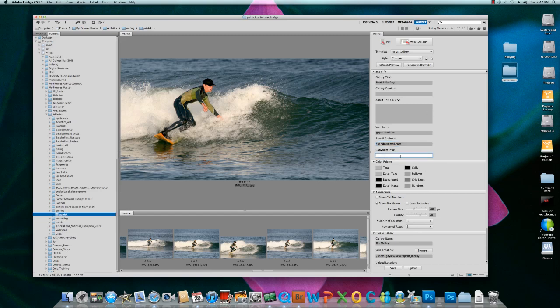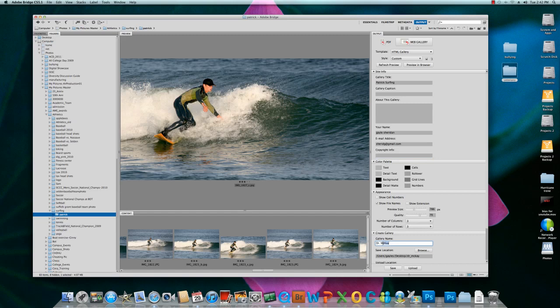This color palette you'll see in a minute. All these different choices of the colors. You have some control over the template. Yes, it's a template, but they're giving you some control to change the appearance and the way the color palette looks. Appearance, I like to show file names. The reason I show file names is so that if somebody does contact me, what they'll say is, hey Gail, can I have shot number IMG underscore 1824, whatever it might be. But that makes my life easier. Columns, 3 columns, 3 rows. You'll see in a minute.